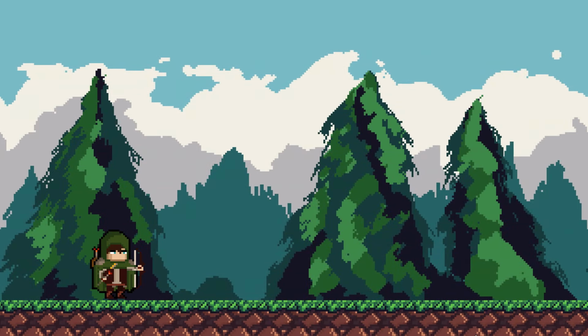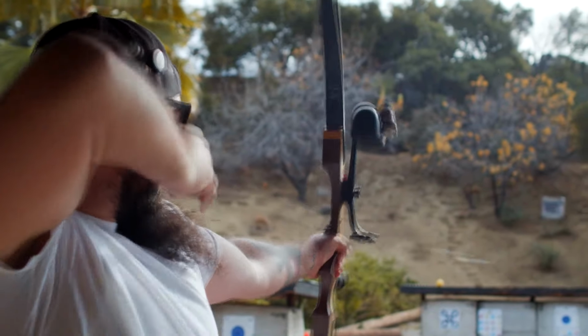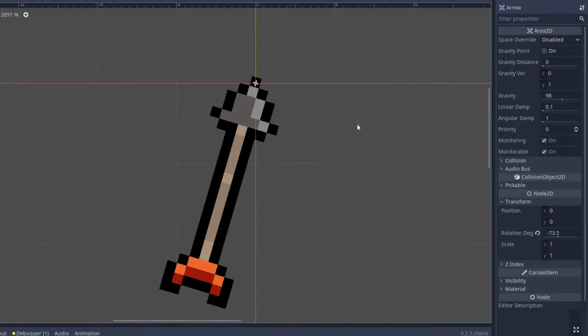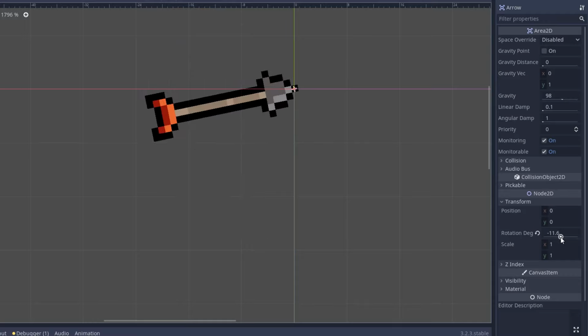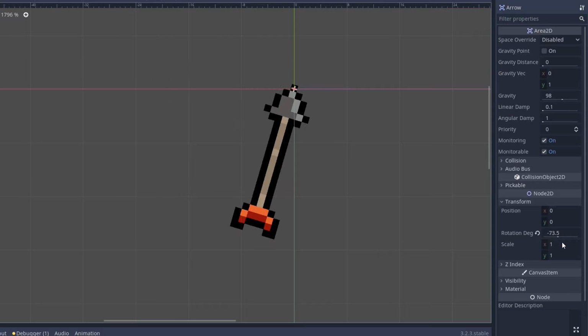I also attached the walking and jumping animations to the player. Next up was the arrow firing mechanic. First, of course, is making the arrow scene with its corresponding sprite. I made sure that the center of the scene is on the tip of the arrow so that when the engine would rotate the object, it would look natural.